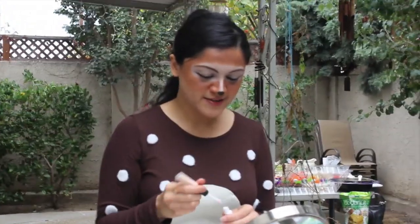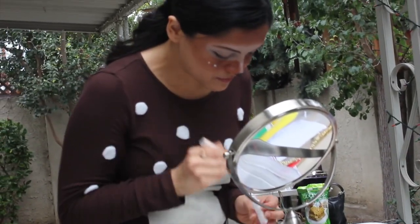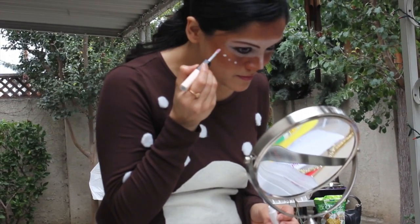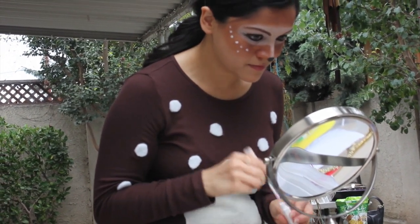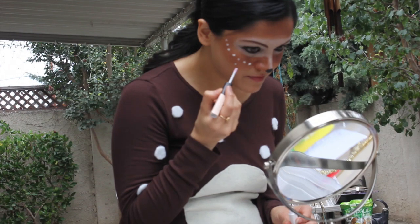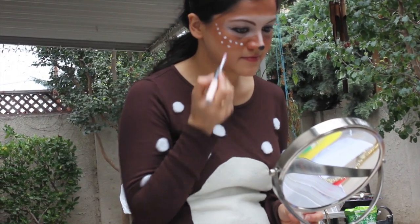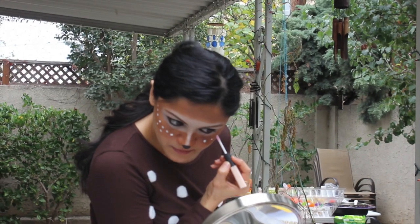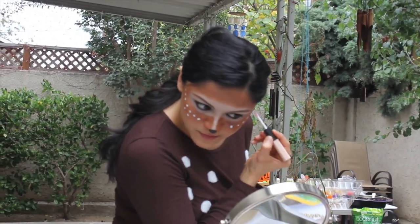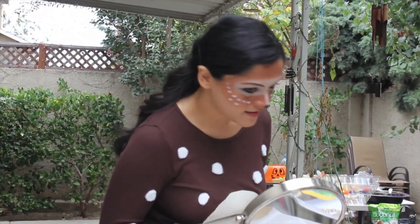Okay. So the last bit now is the white liquid concealer, and just put dots. Multiple things, kind of. Avatar. Yeah. I think this should be fine. And the same on the other side. I think this is fine.